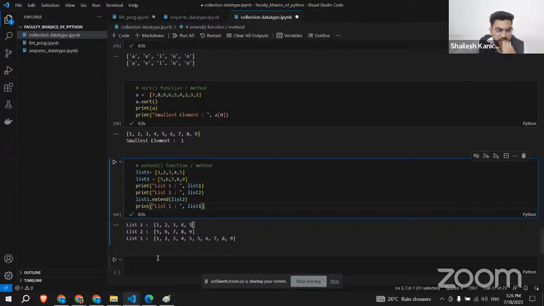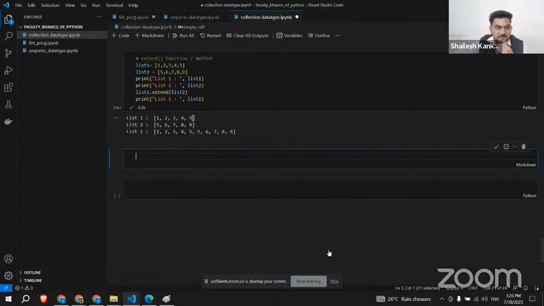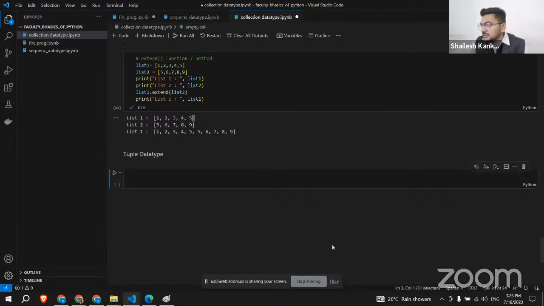Okay, so there is another data type which name is tuple. Okay, so tuple data type is there. Yeah, so tuple is similar to the list. Okay, the data type is really similar to the list, but the difference is that we can't perform any operations of list, which means the append, insert, these operations, to the tuple.